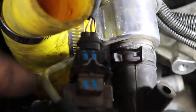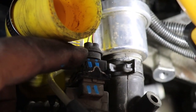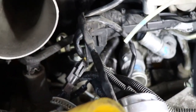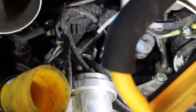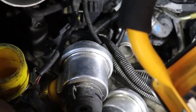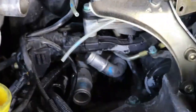I'm getting ready to take this electrical connector loose. This is a good example. So I label this one 1-1 and 1-1. Then I'll take it loose and I can put this on the bench. Then I'm going to take loose the coolant temperature sensor, and there's an electrical connector on the back of that. And let me show you what it looks like on another one. There's another connector just like it, because you have to depress a little clip and it's on the back side, so you have to pull it towards you.